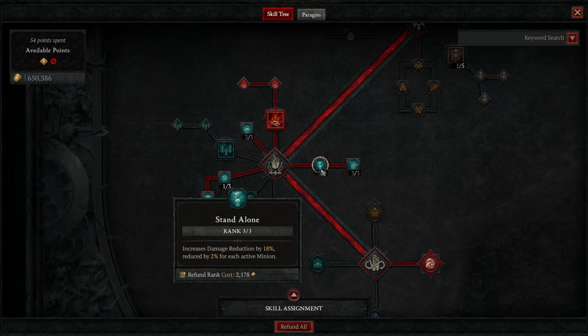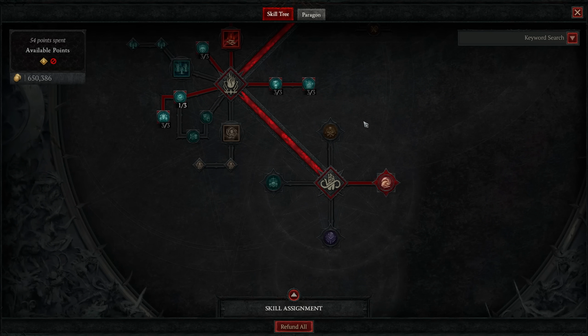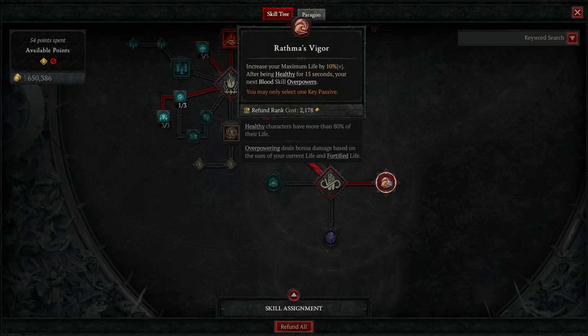So, with this build, because it's called the Bloody Golem build, we are sacrificing both our Skeletal Warriors and our Skeletal Mages to get more damage reduction, so increased damage reduction by 18%, reduced by 2% for each active minion. So you get a 16% DR for just having your Golem up. And then this bad boy. Sacrificing both Skeletal Warriors and Mages increases their sacrifice bonus by 60%, which is what we are doing. So we'll get into that in a little bit here. It's really going to play into the way Rathma's Vigor works. So increase your max life by 10%.